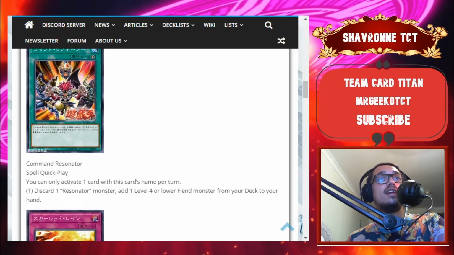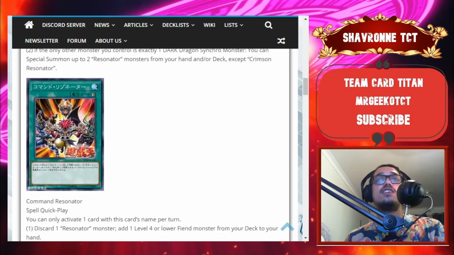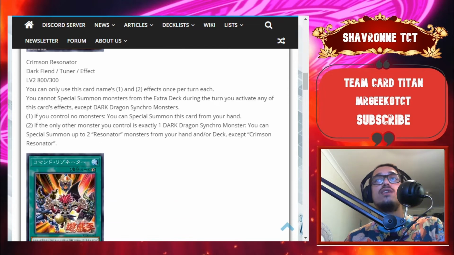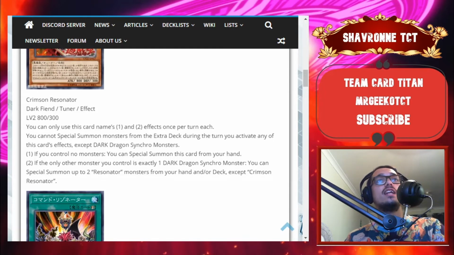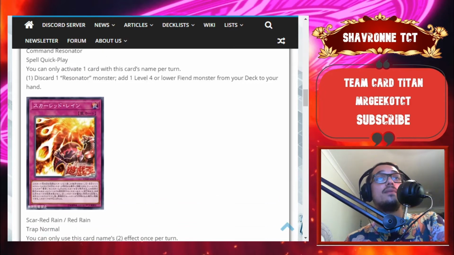Another card for the Resonator, it's Command Resonator. It's a quick play spell. You can only activate one card with this card's name per turn. Discard 1 Resonator monster, add 1 level 4 Fiend monster from your deck to your hand. So that's even better. Being able to search these guys out straight to your hand really adds a very consistent increase to the deck. So this Crimson Resonator, you can almost guarantee it's going to be in your hand every turn. You're practically running 6 copies of this card. Very good support as well. Very happy to see it.